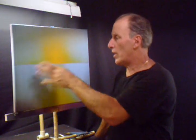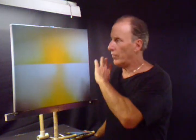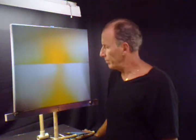What I did then was cover it with a thin coat of liquid clear, which is going to allow the oils to go on a lot smoother and make it a lot easier to paint. And what I found out from doing it this way is that your oil paints dry a lot quicker when you use the spray paint first and then put on your liquid clear.